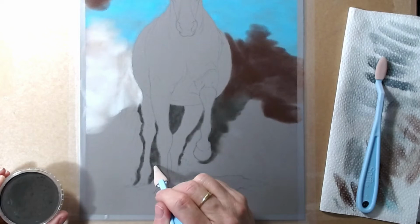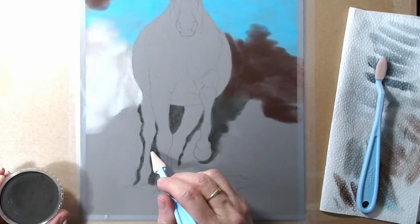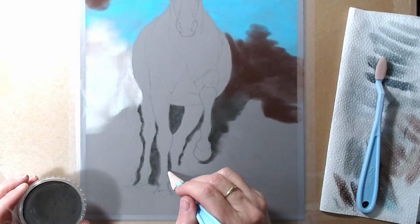I won't put a huge amount. I will cover it with a little bit of pastel, but I won't put a huge amount down there. I only want a light layer of this because I don't want it to be too dark underneath the horse's legs. I want light to shine through, and I'll go through that in a little while when I do a bit more of the next layer. Just want that to show there.